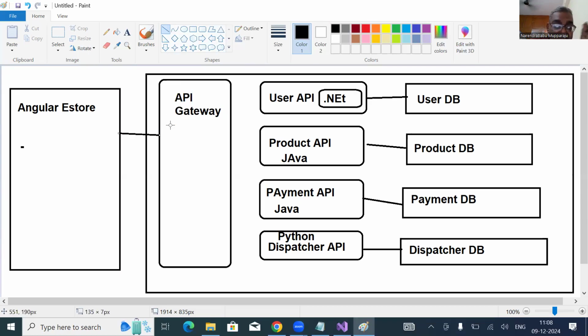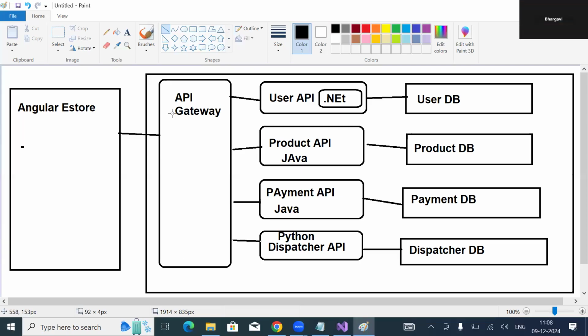The API gateway will decide whether I need to talk to the user API, the product API, the payment API, or the dispatcher API. This architecture is typically called microservice architecture. Everybody clear with the microservice architecture?